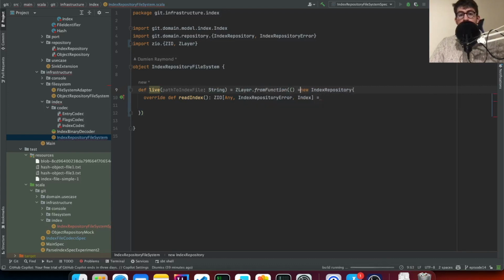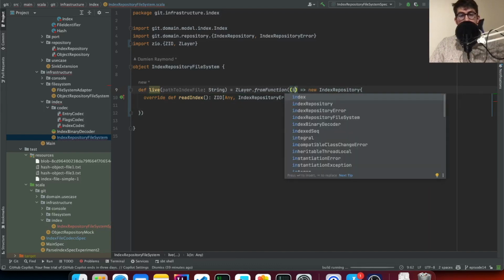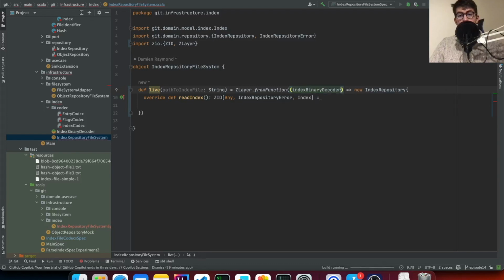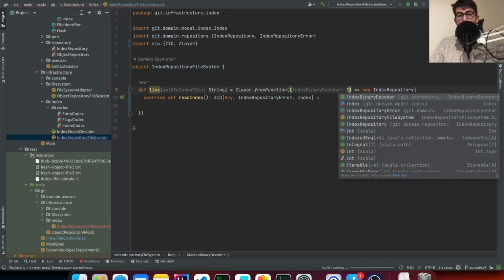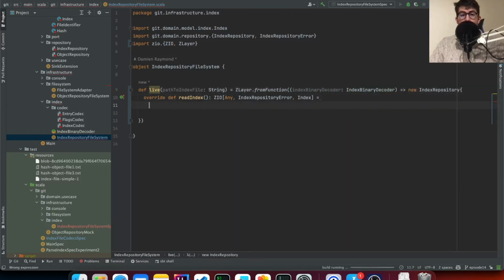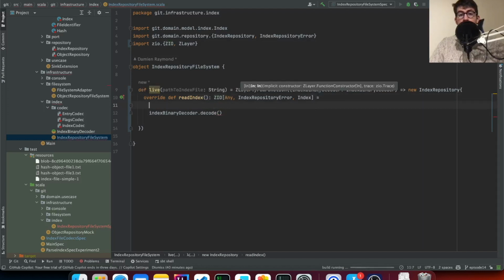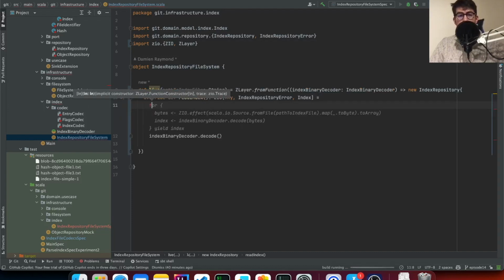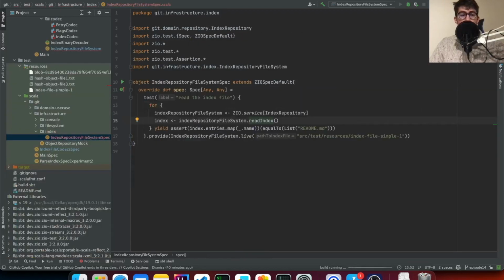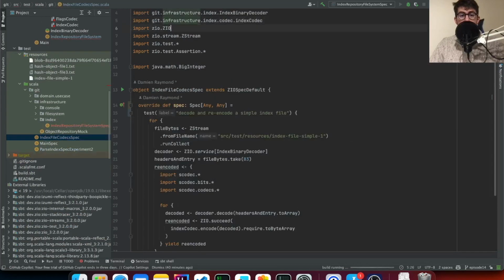And this function is going to take the index binary decoder, and we're just going to call the index binary decoder decode. Well, we do need to read the file first. I can actually use my other test for that.